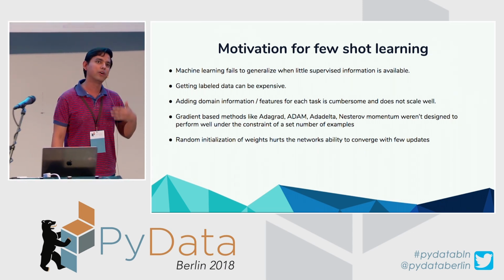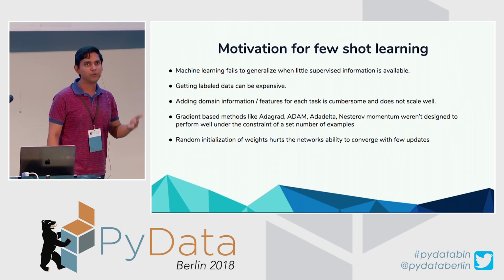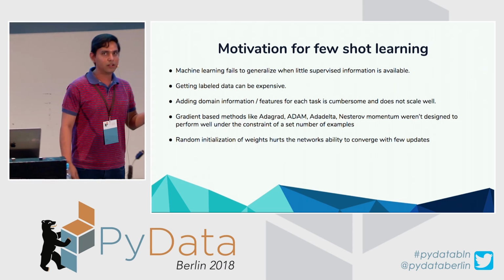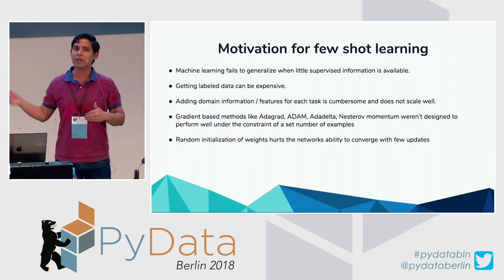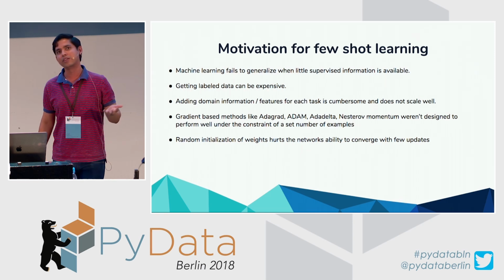Either train a neural network or add more features on top of it to say what is contrast, what is color, what the brightness is. So these kind of features, if you add to your network, it will not scale up well for other kinds of objects or other kinds of images.